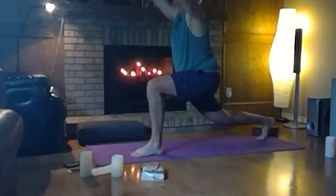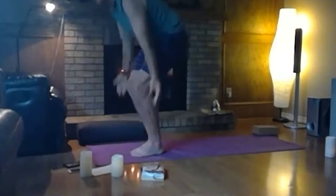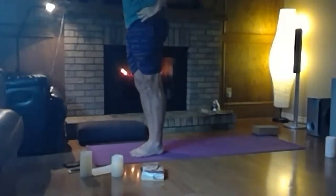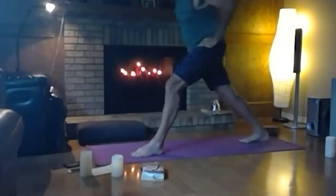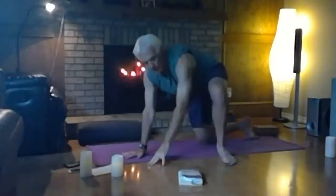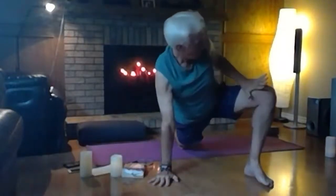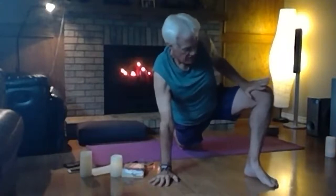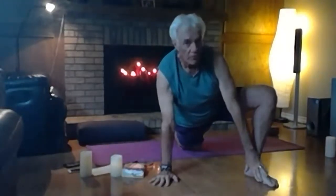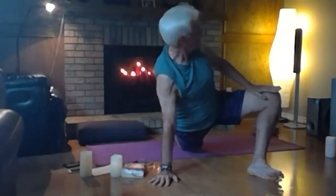Stay for another breath, then bring hands down to the floor framing your front foot, step up with your back foot to meet your front foot, inhale hands to the sky through heart center and down beside you for mountain pose. Hands on your hips, ground into the left foot, step back with the right foot, drop to your knee and curl the toes. Walk the left foot out to the side, ground the right hand under the right shoulder, bring the left hand to the inside of the left thigh. Option to pivot the upper torso and look over the left shoulder — you can keep the sole of the foot on the ground or roll to the outside of the foot for a twisted dragon.